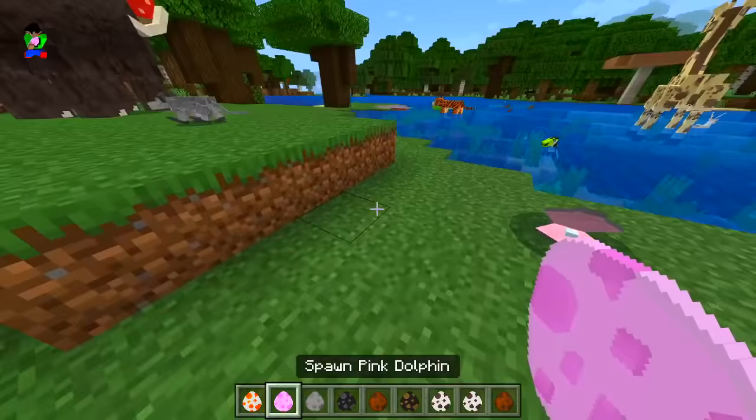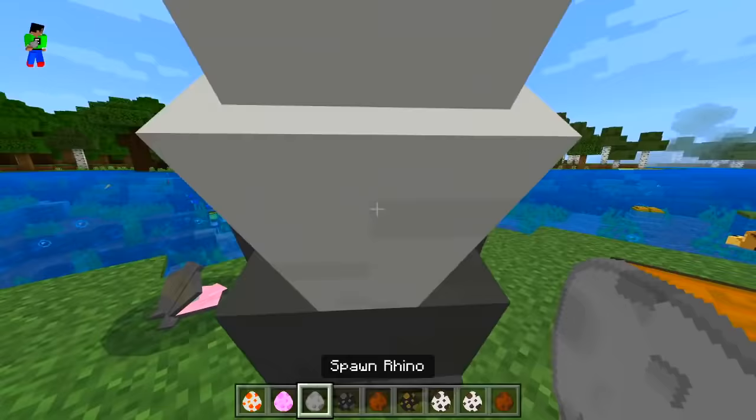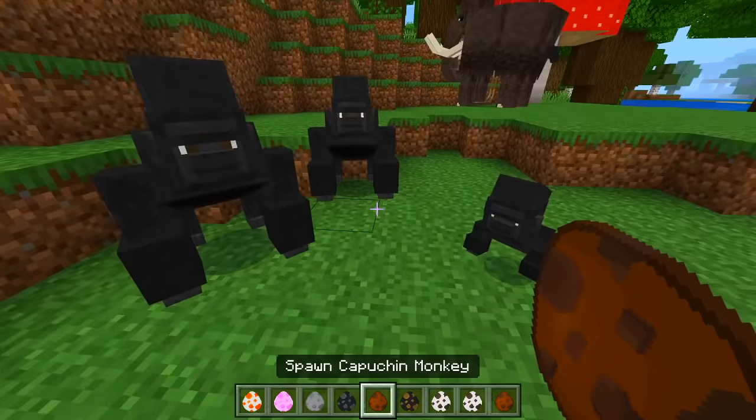Okay, wait, a pink dolphin? Wait, what? Why do we got a pink dolphin? Hello? Hey, pink dolphin. A rhino. Oh, dear. Yeah, don't want to mess with you. Oh, then there's a little cute snail. Just, you know, going along its day. We got a gorilla. Ooh. Oh, baby gorilla as well. Dude, that's cool. We got a monkey.